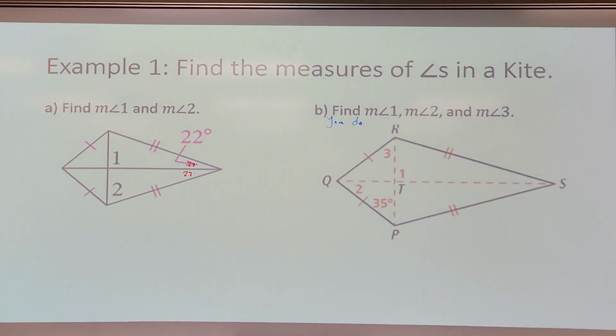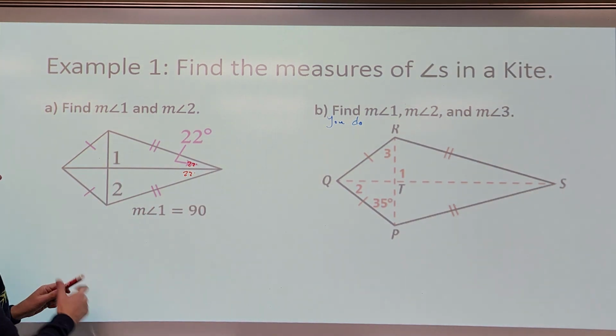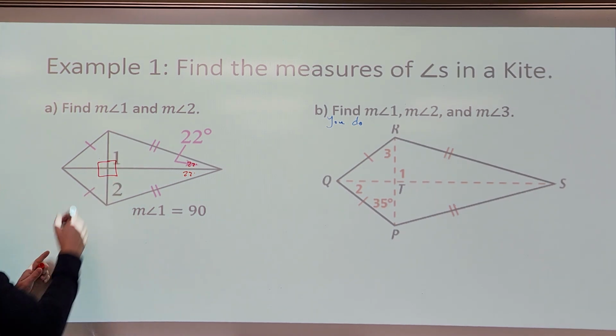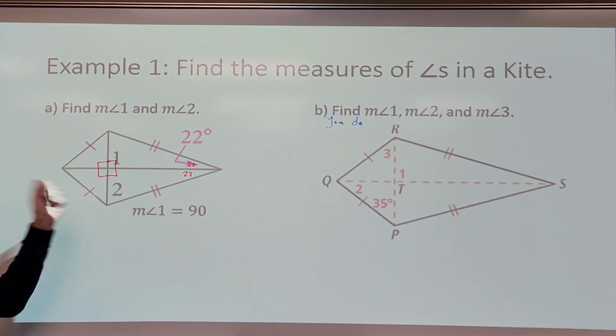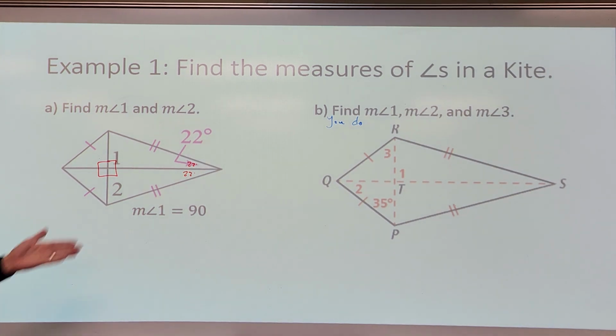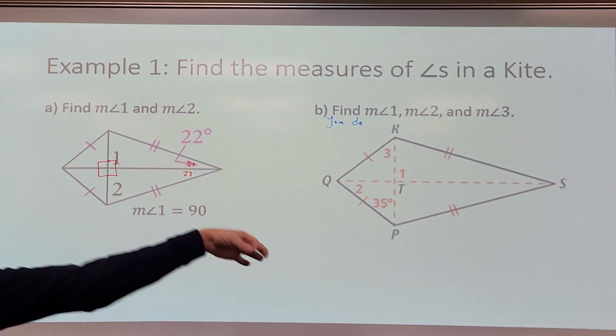And so we can do a little bit of thinking through this to recognize, first of all, that these diagonals are perpendicular. All right, so those are perpendicular, which means that all 4 of those angles are right angles. If lines or segments are perpendicular, it means they intersect to form right angles. And so those are all right angles. So we know the measure of angle 1 without doing any work.